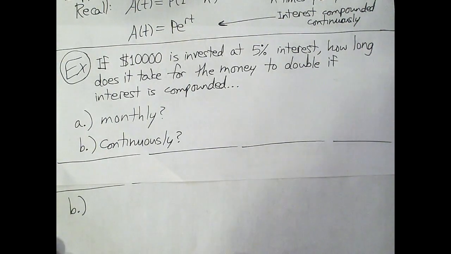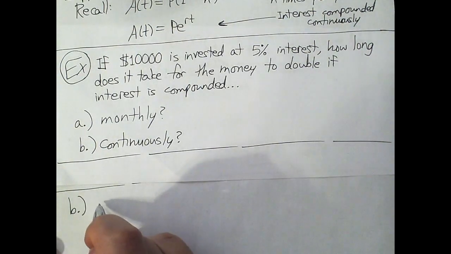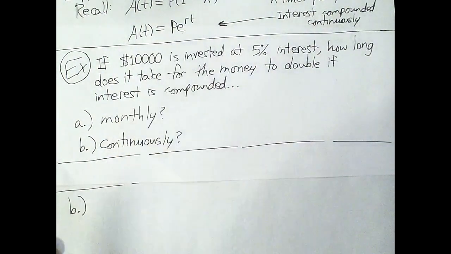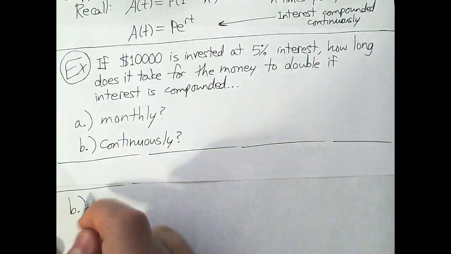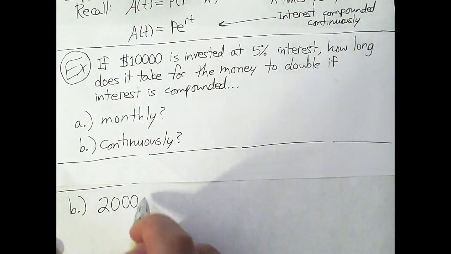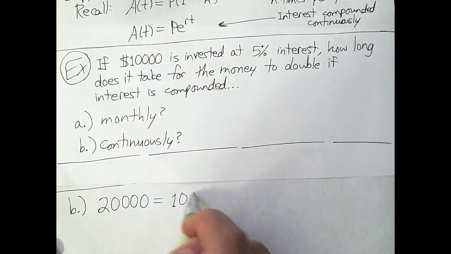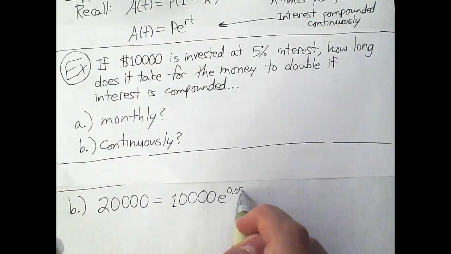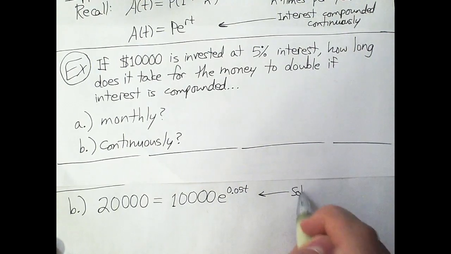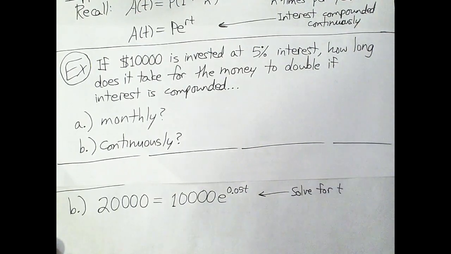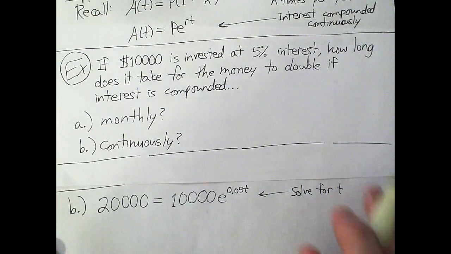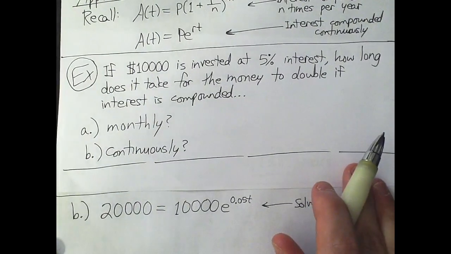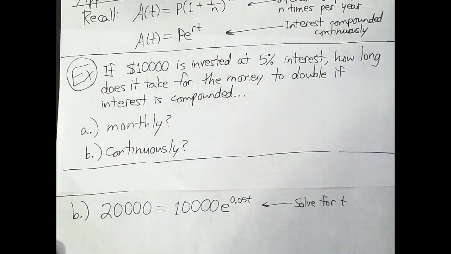So the reason why I said that I thought part B might work out easier is because we're using the second formula now. We're using the simpler looking formula for interest. So again, 20,000 is the amount that we're after. 10,000 is the principal. But now we have e to the 0.05t, and we would like to solve for t. So I feel like this is a simpler formula to work with. It wasn't really an option for part A. We had to use the complicated formula for part A. All right, let's divide both sides by 10,000.